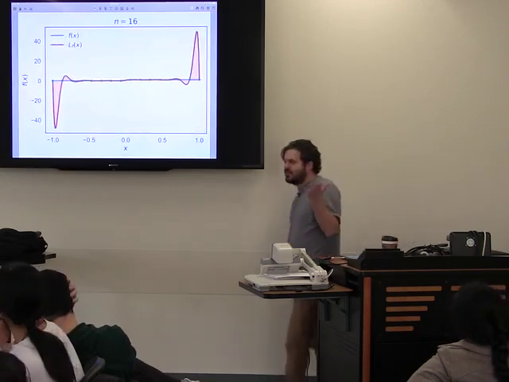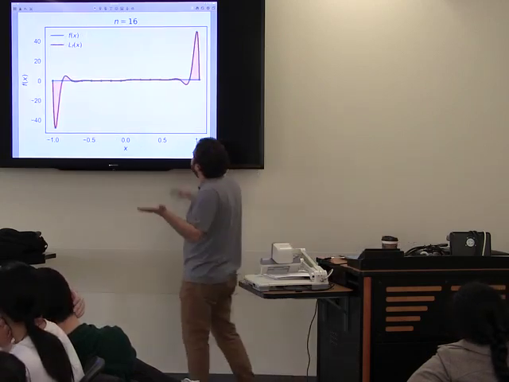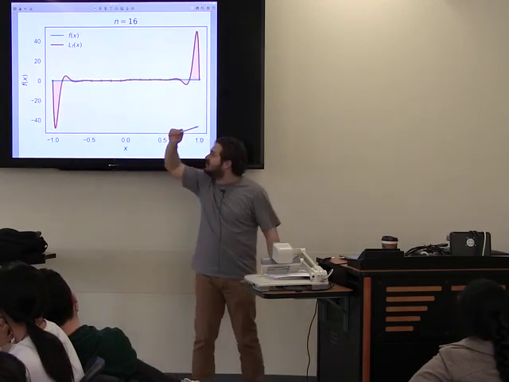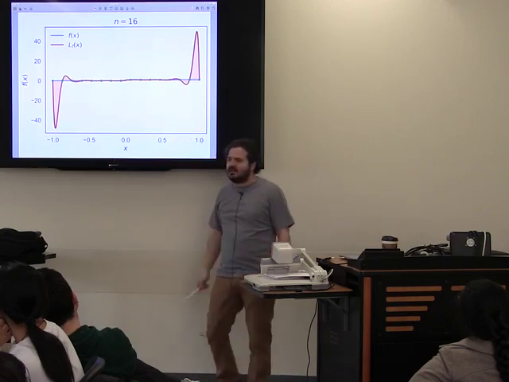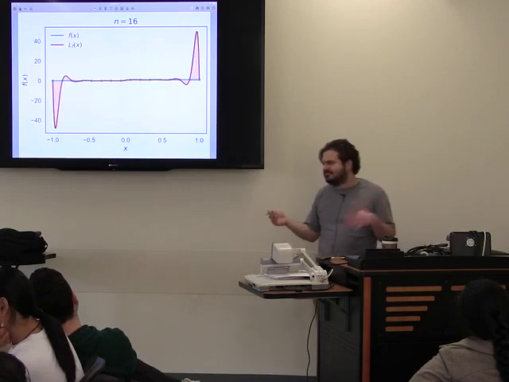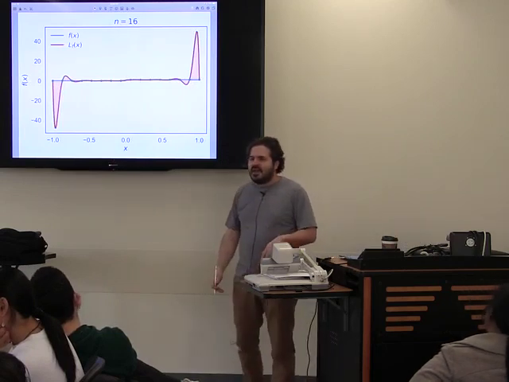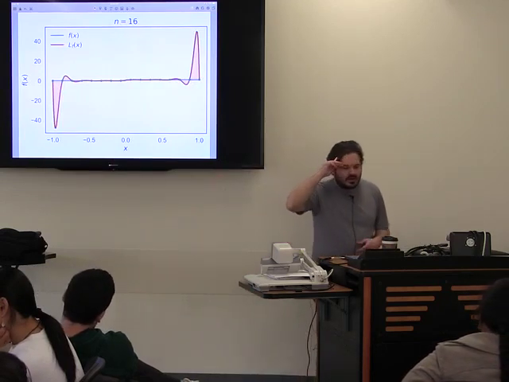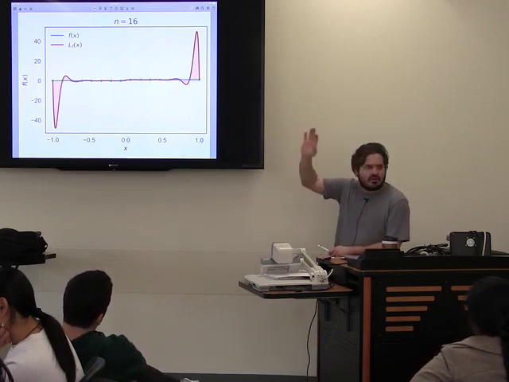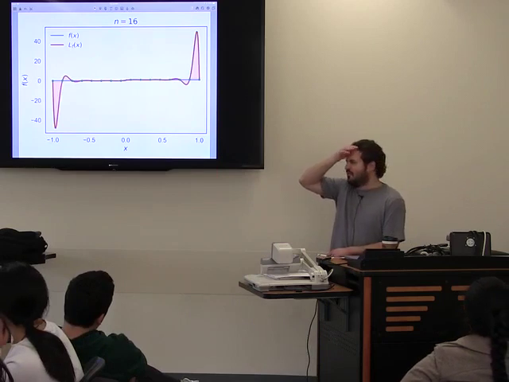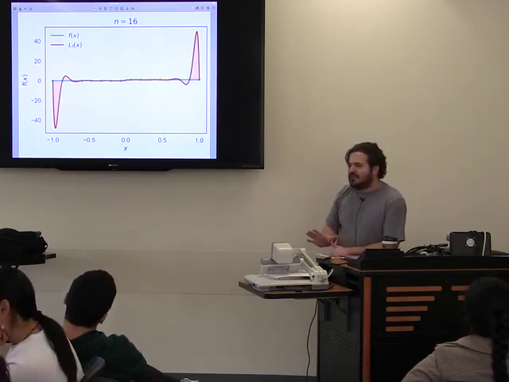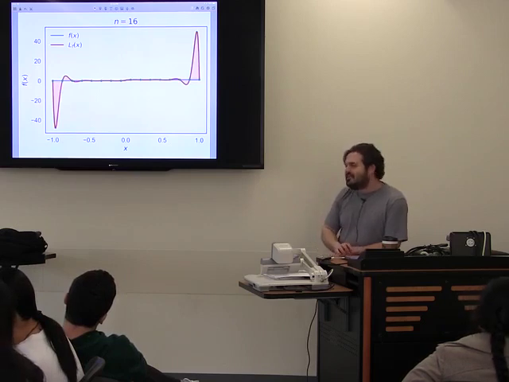And this is what happens when you go to 16. So basically you don't see anything because the polynomial is behaving really, really badly. It's really nasty at the edges. Okay? It just doesn't work. And I have in the handout an example that you can play with and see why it doesn't work. Does anybody know what this phenomenon is called? Gibbs phenomenon? Gibbs phenomenon. Is there another name?